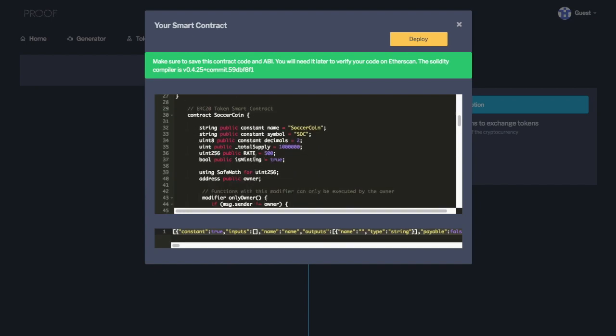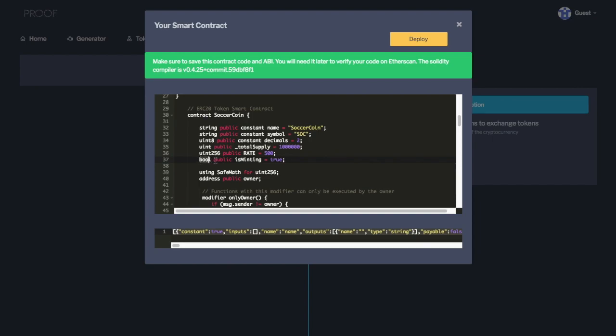And then we have an ERC-20 token. So as you can see, it has updated the name that I put. It has put the symbol that I selected, the decimals, the total supply that I selected. It sets a default rate of 500. And what this is basically, every token that launches automatically has a crowdsale associated with it. And you can adjust this later, and we'll get to that.